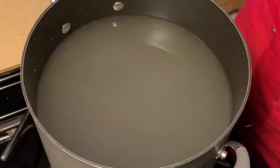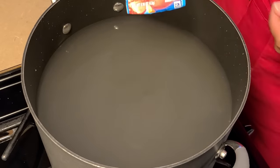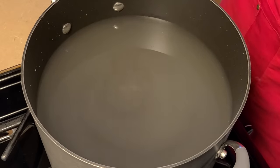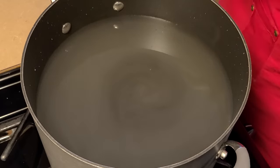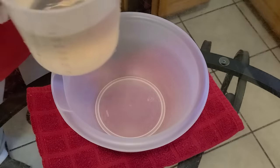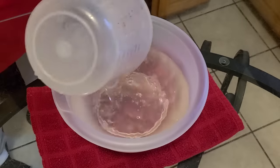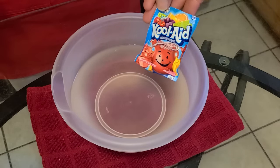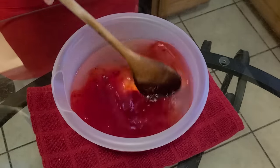Now at this time, if you want to make it all one flavor, just add about three to four packets of whatever kind of Kool-Aid you want and give it a quick stir — and voilà. But since I'm making multiple flavors of frozen cups, we're going to be using something different. In our medium-sized bowl we're going to add 23 ounces — that's three and a half cups — of our sweet water. Then we add our Kool-Aid pack; this is the tropical punch flavor. Just dump that in there and give it a quick stir.